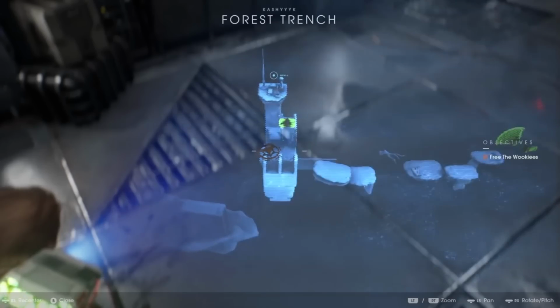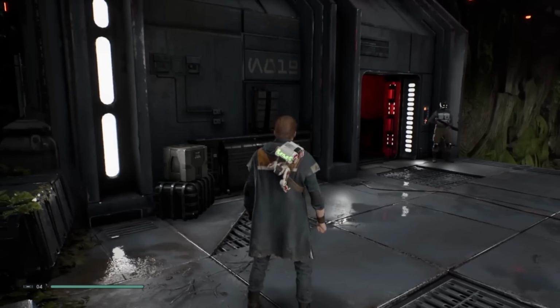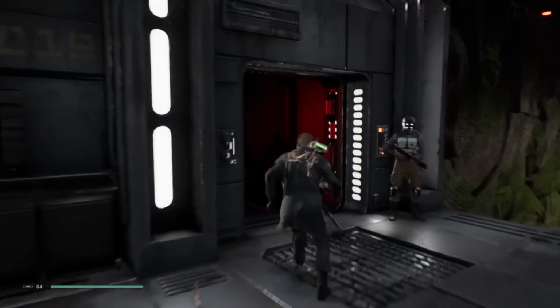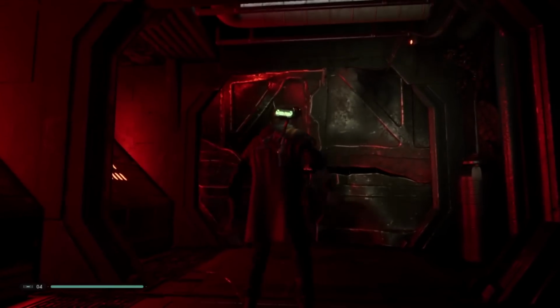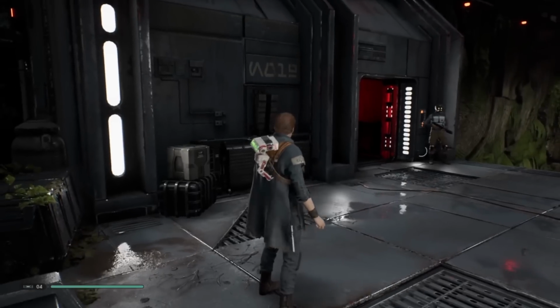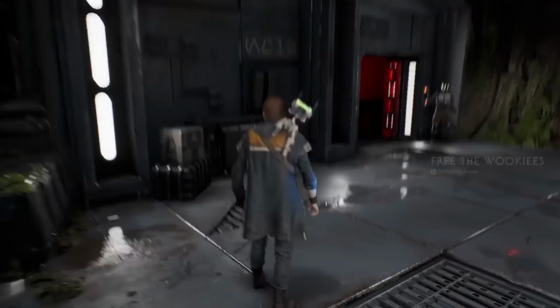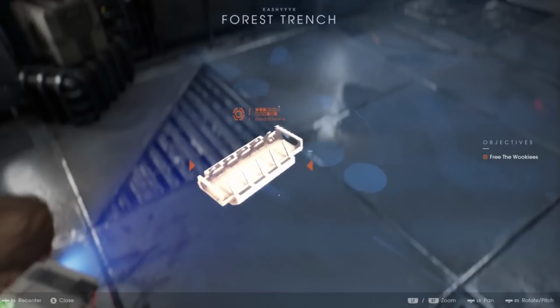Jedi Fallen Order gameplay was shown off by Respawn recently at EA Play. We were treated to 13 whole minutes of gameplay footage that was streamed to the public, which showed off some lightsaber action, environmental puzzles, and force moves. Judging from what was shown, you might get the impression that Fallen Order is more of a linear game, similar in structure to the Uncharted games, or maybe the recent God of War.